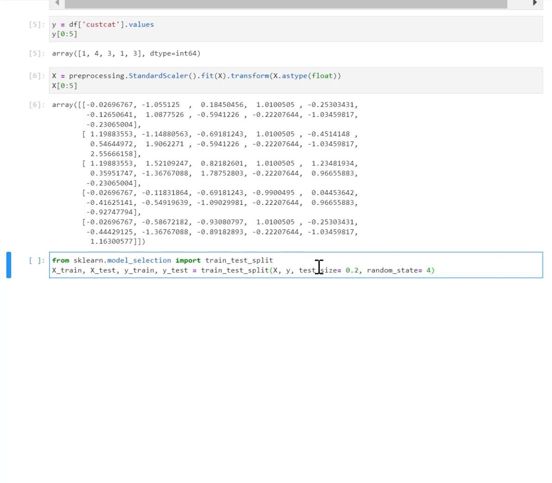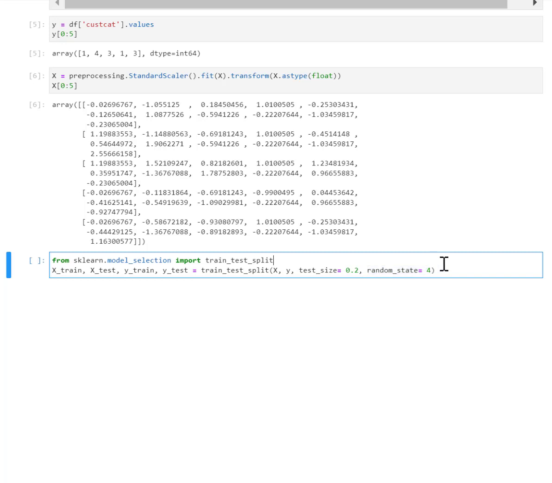Now we are going to use 20% of our data set to test the model and 80% to train the model. I set the random state to 4.